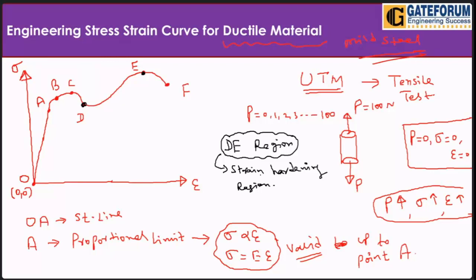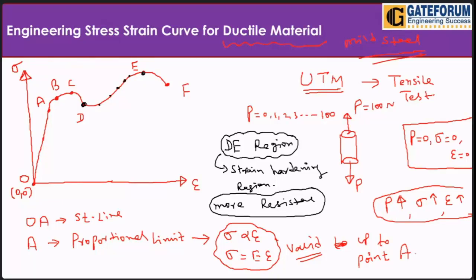And what is the meaning of strain hardening? Suppose we have cold working, that means the material is at room temperature and load is applied to stretch the rod. After yielding, at point D, the behavior of the material suddenly changes and the material offers more resistance. More resistance means more stress. That's why the value of stress keeps increasing from here to here.